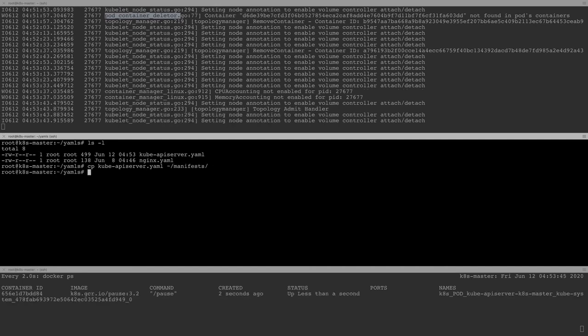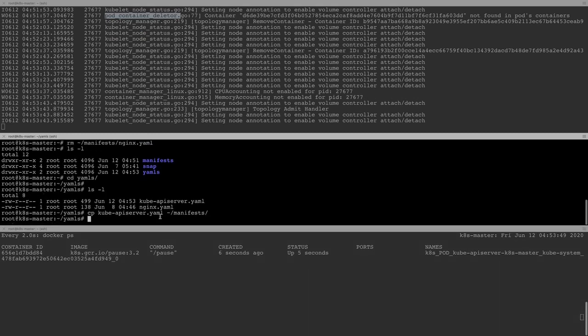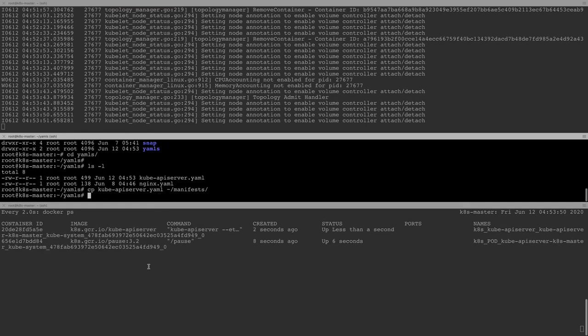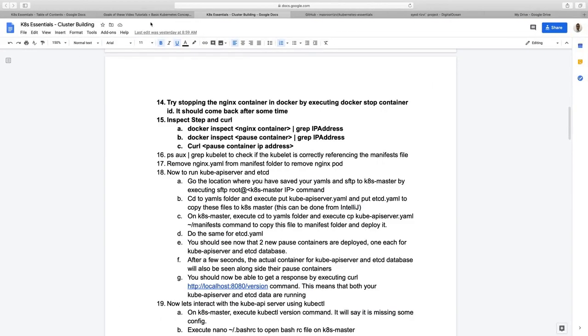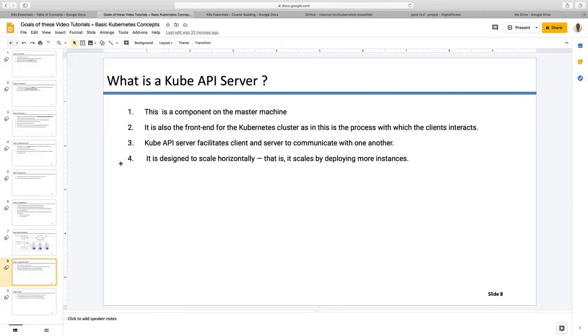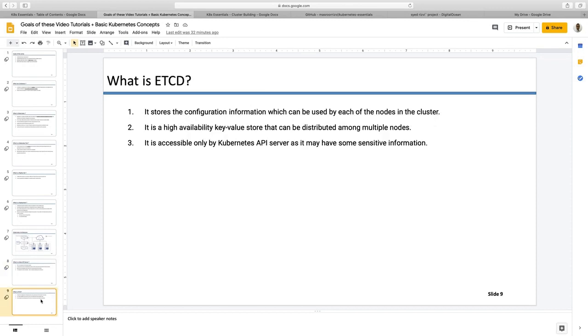Not very surprisingly, the moment you copy it, it will go ahead and start a POS container, and then it is going to deploy the KubeAPI server for you. Excellent. So we have one more component working very well. Let's move on to the next component, which is the ETCD server.